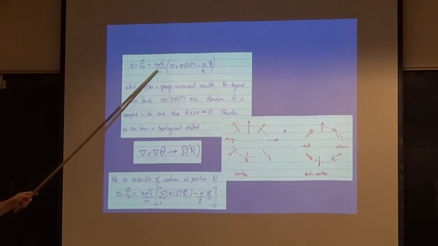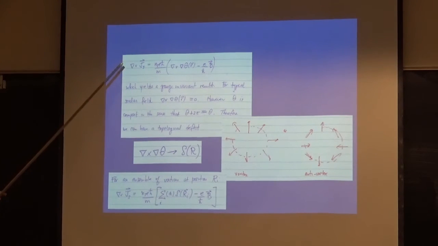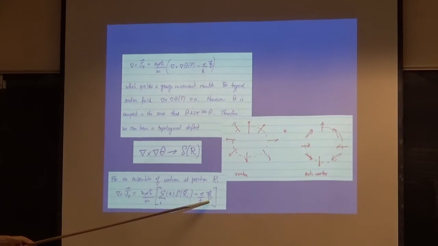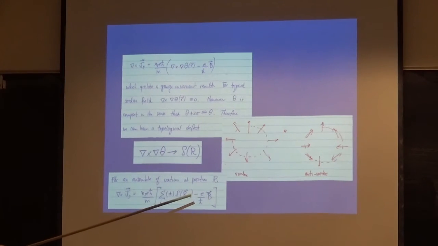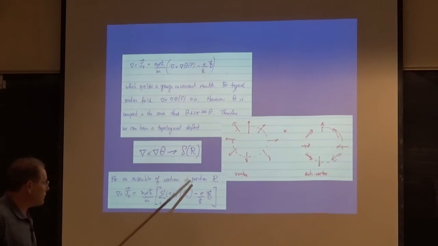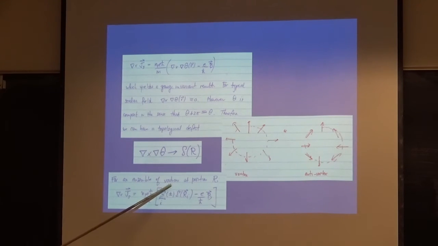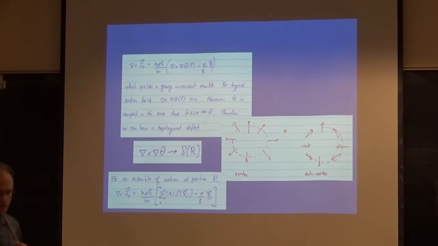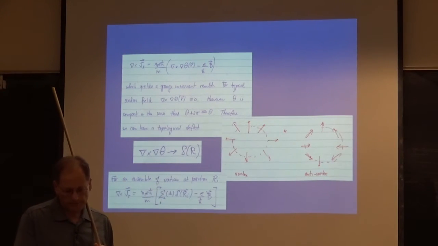So that really, what this curl of the current gives us, in addition to the B field, which is going to give us the pure Meissner screening, as you know from textbooks, you're also going to get a sum of delta functions, which can have either positive or negative sign, depending upon whether they originate with vortices or anti-vortices. Now, these vortices are going to play a tremendously important role in the theory of two-dimensional superconductivity and in the idea of phase fluctuations in two dimensions, as we'll see.